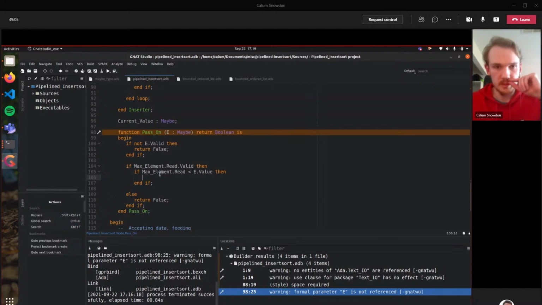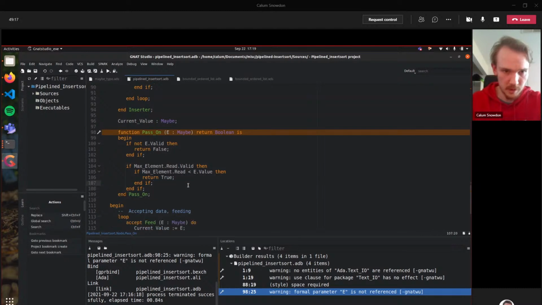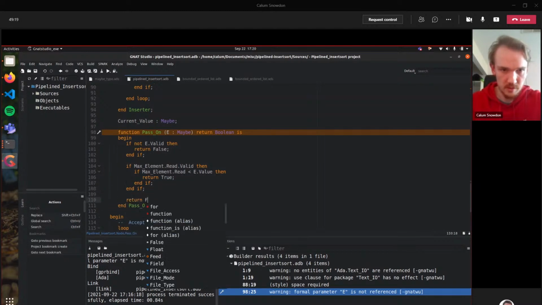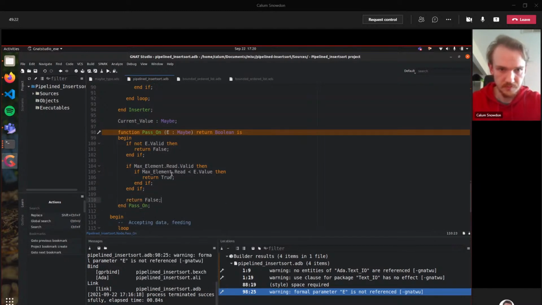And down here, if it's bigger than everything in our array, then we do want to pass it on. Otherwise, we just want to return false down there. We can make this a little bit nicer.